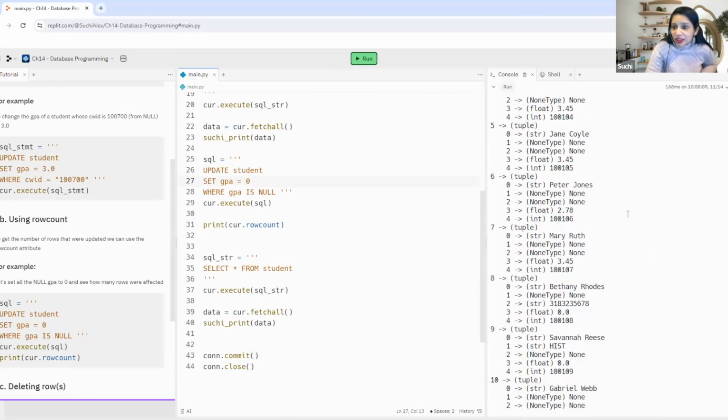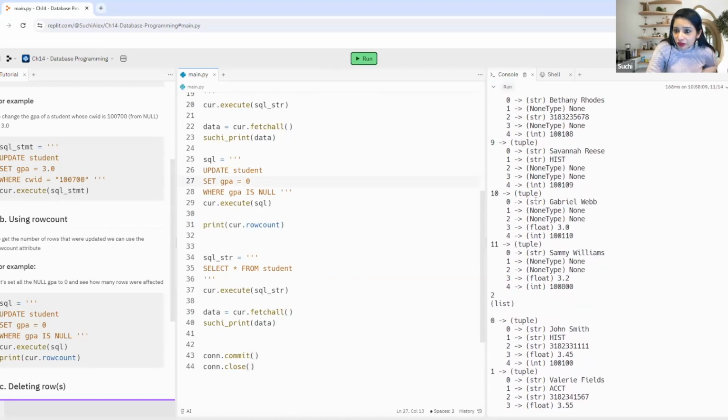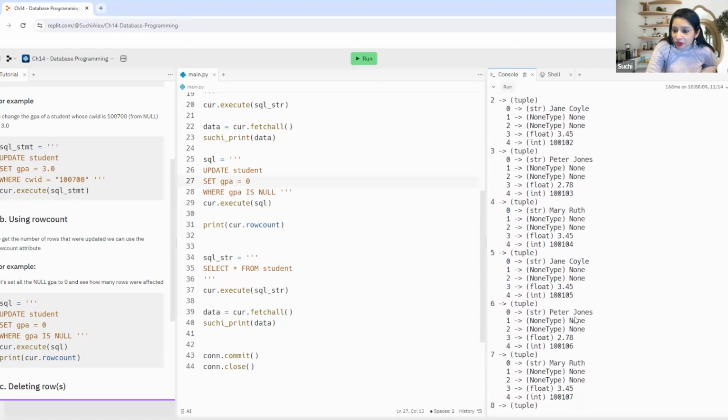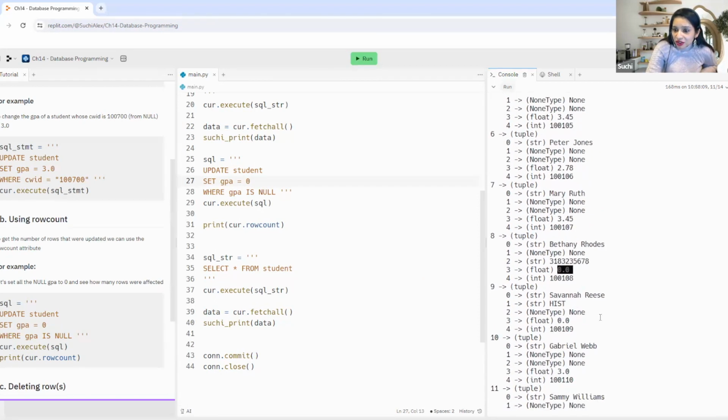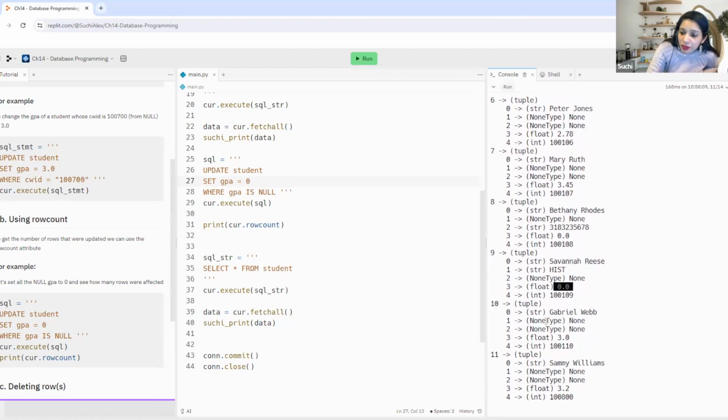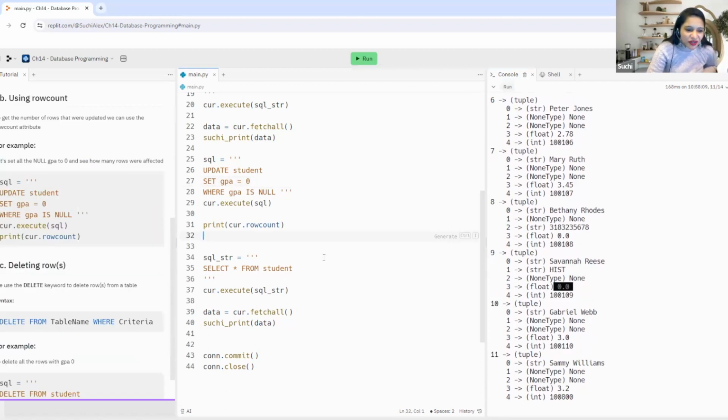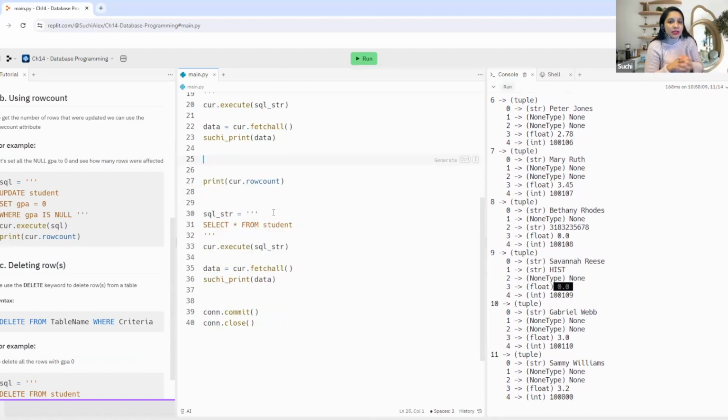It prints all the data from before, and here it is telling me 2, which means 2 rows were affected, and now instead of None, I will just have 0.0, 0.0. So that is two variations of update. Again, update can be very complex. Right now, we're only updating one column. We can update multiple columns, and we can have a very complex conditional or criteria here. We're going to stick to very simple stuff. So that's how we update existing data.